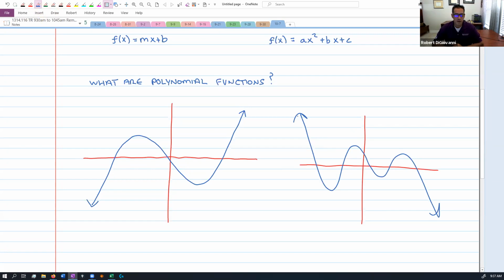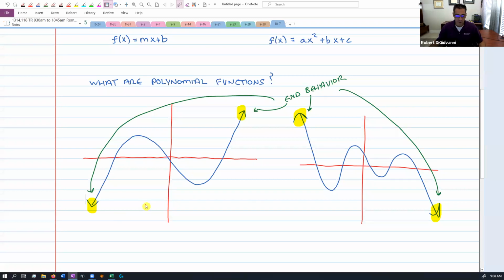The way you can look at it is a polynomial is almost like a roller coaster. It's just kind of curved, going up and down. And notice that on the left end and the right end of these two functions, on this first one, do you all see how the left side goes down and the right side goes up? And on this one, the left side goes up and the right side goes down. We call that the end behavior of the polynomial. End behavior is what's happening at the ends.